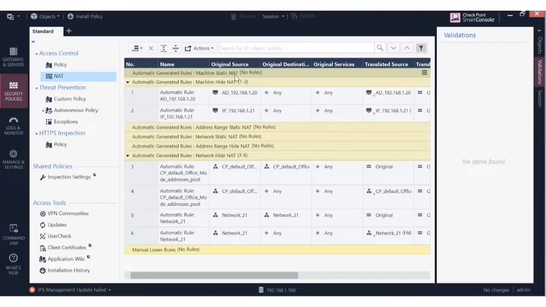So consider this is in the implied rule, the rule 0. Then the automatically generated rules, machine hide NAT, 1, 2. Now here you will actually do your explicit rules.